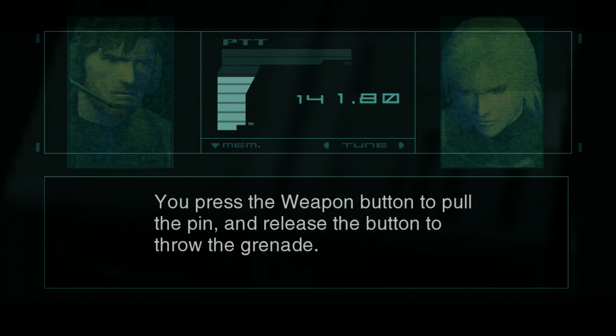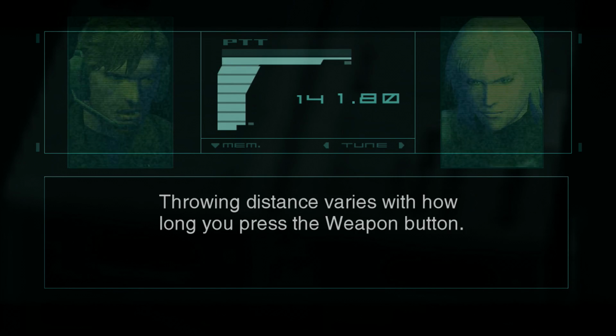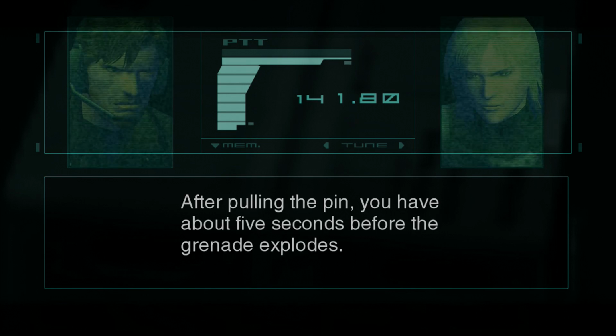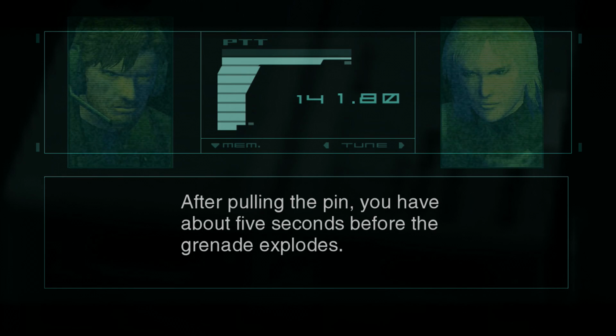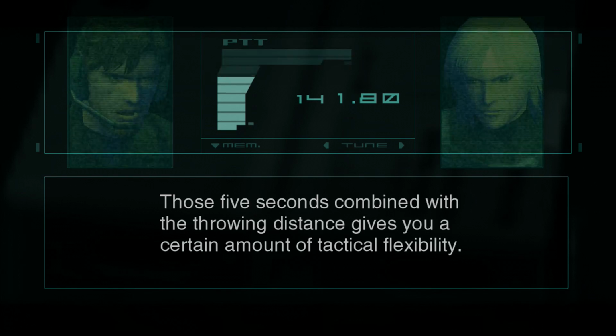You press the weapon button to pull the pin and release the button to throw the grenade. Throwing distance varies with how long you press the weapon button. After pulling the pin, you have about 5 seconds before the grenade explodes. Those 5 seconds combined with the throwing distance gives you a certain amount of tactical flexibility.